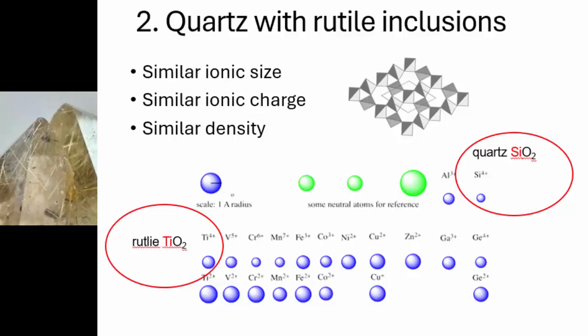And so the rutile would form first and then be fragile and break and get destroyed. But then the quartz forms over it to preserve it, and doesn't get disrupted. It doesn't realize that the titanium dioxide is not silicon dioxide. And so that's how you get that amazing formation that doesn't occur with anything else. There would be some other instances, but they would be for the same reason: similar ionic size, charge, and density.